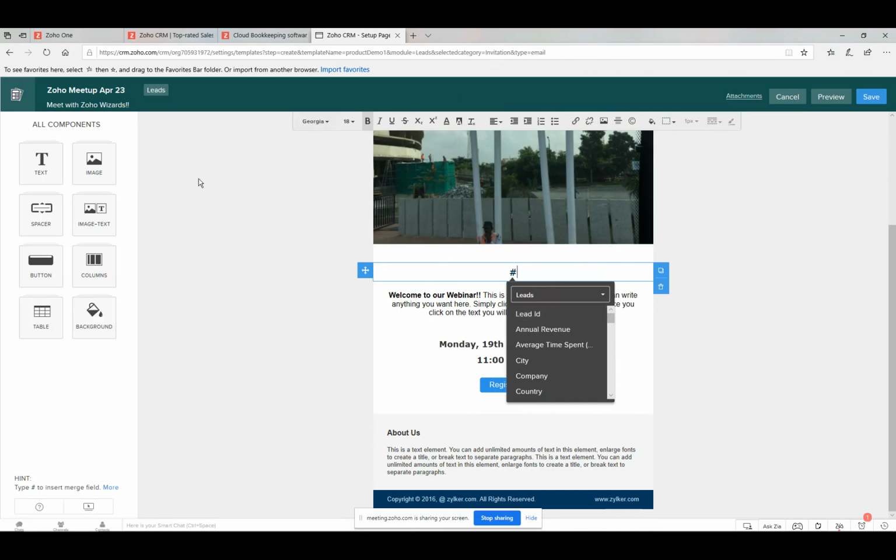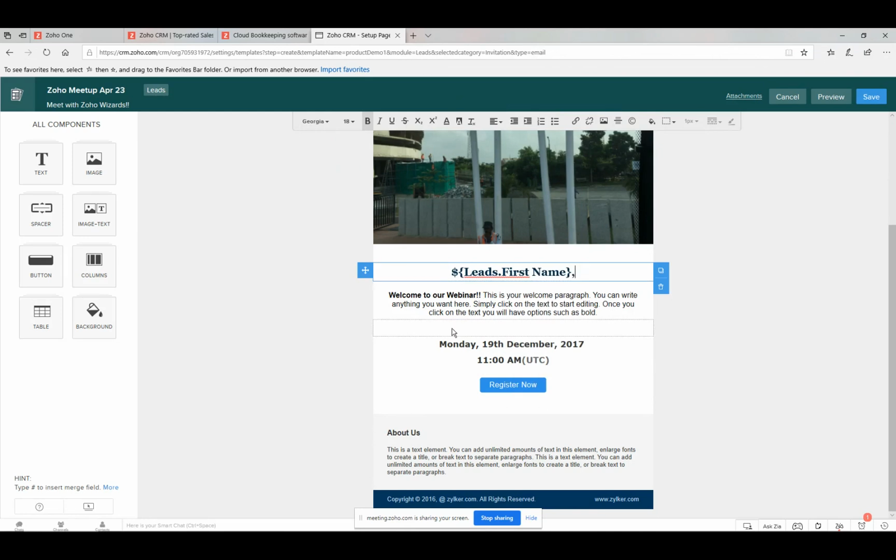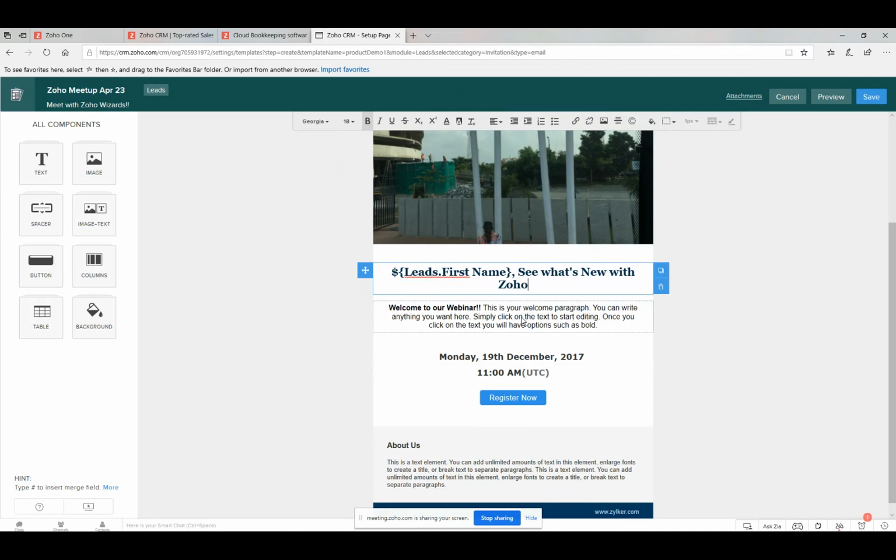You see it says leads up here. I'm working on the leads module, so these are all my leads fields. And I can put first name right there, and, you know, comma, see what's new with Zoho. So I'm actually dropping fields into my template, which is something you're going to want to do a lot.